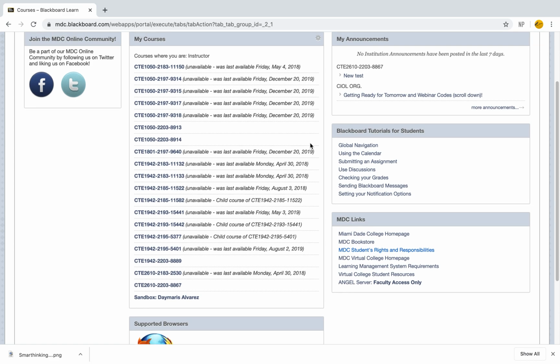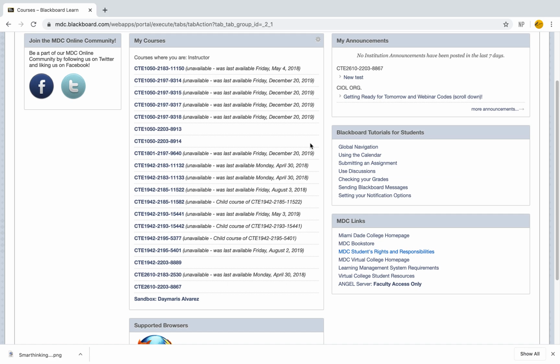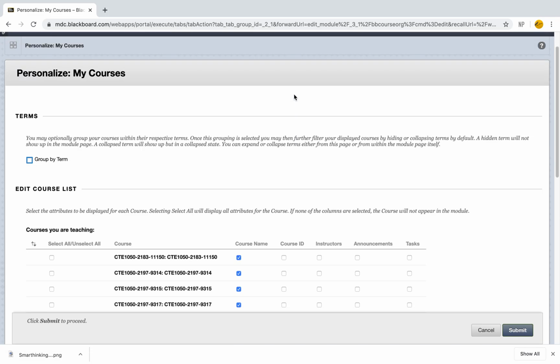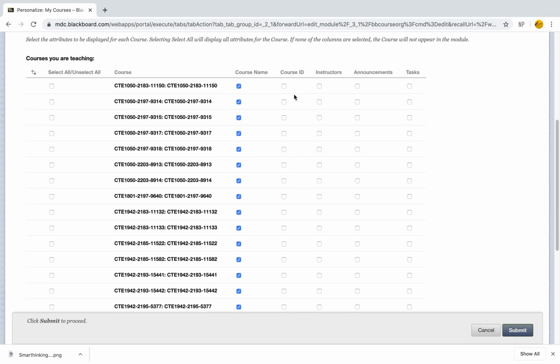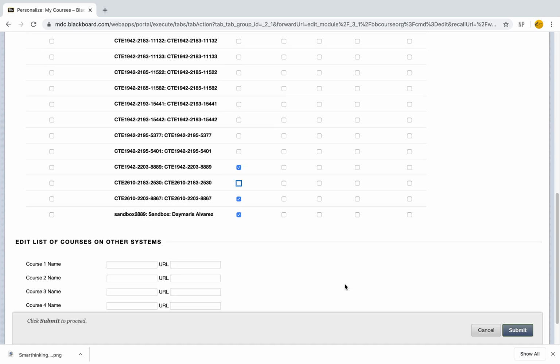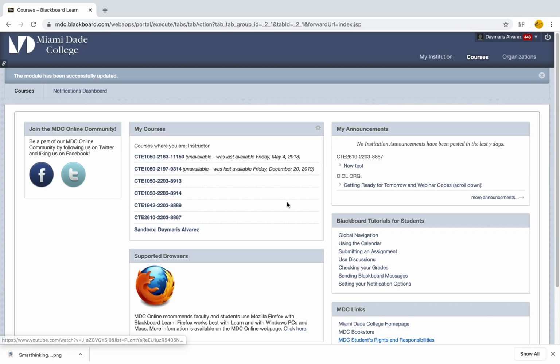If you're finding yourself in this predicament, the first thing you want to do is select that little tool. It looks kind of like a little screw or a little knob. When you select this, it's for their settings. Now you're going to deselect all of the classes that you're not in and only leave the ones that you're currently teaching. So I'm going to do that. I'll take away all those classes that I am not teaching in that are taking so much space on my Blackboard and are truly just making me kind of dizzy. And I'm going to hit that submit button.